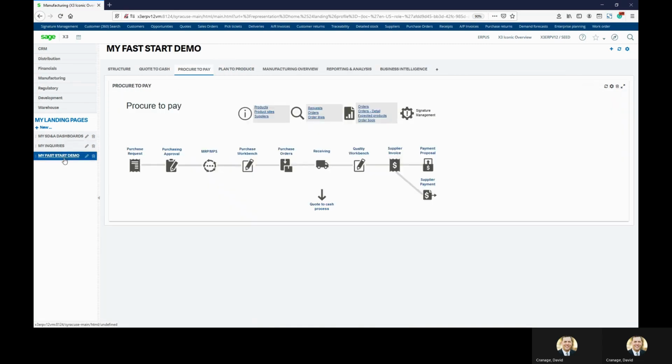And then lastly, before we get right to the demonstration itself, we talked about some of the other visual process maps. This one I built for procure-to-pay. Key thing to understand here is that we still have access to information, we have access to inquiries, and we have access to reporting, as well as signature management, which we'll talk about, aka approvals of different processes within the system. Those are vital as sort of the common data and the background that drive the key aspects of the procure-to-pay process.